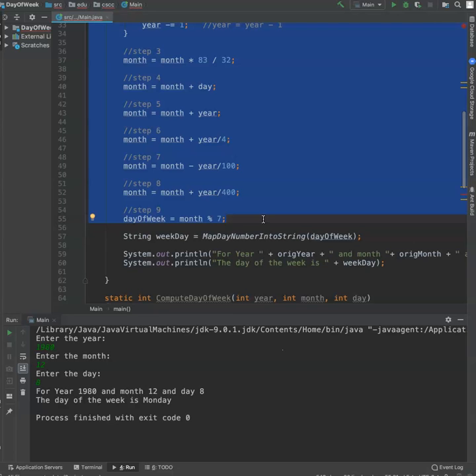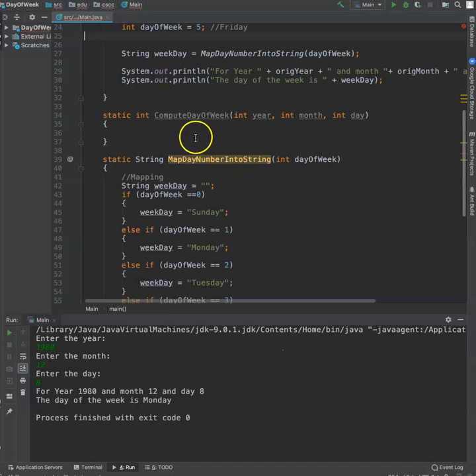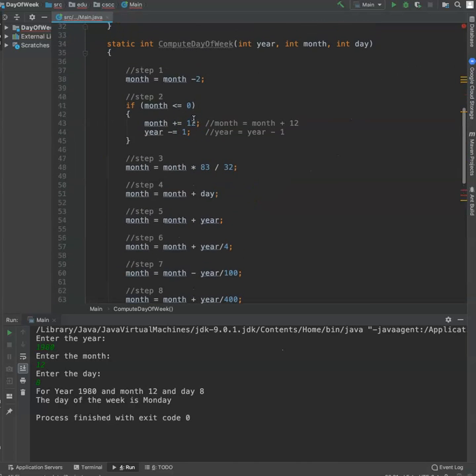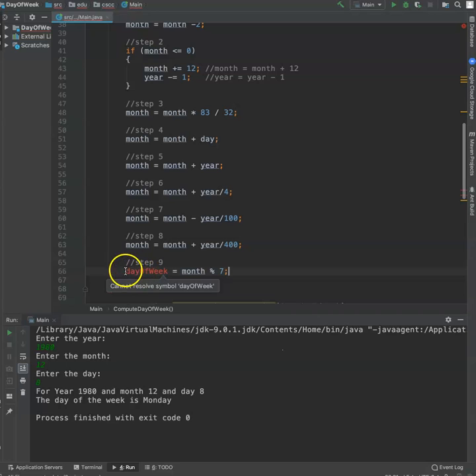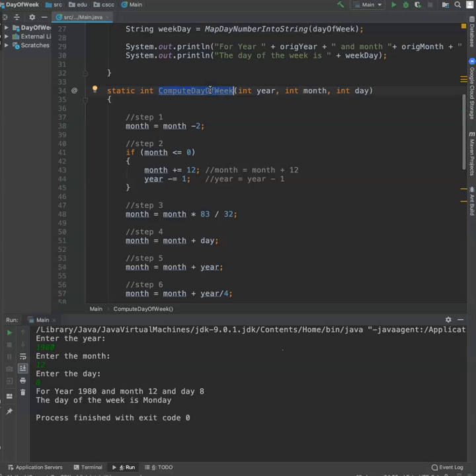Let me take all of that out and put it inside compute day of week. So we have month, year, day, but we also have this day of week. So I can just declare that there and then return day of week. Alright. That seems like it should work.